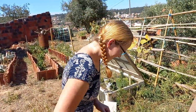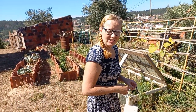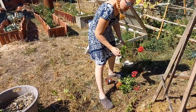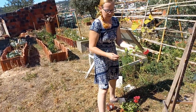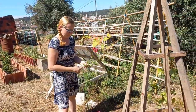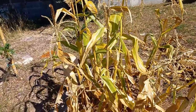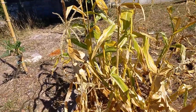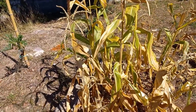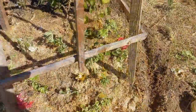Hi. What you doing? The neighbor called me over, so Carolina gave me a bunch of cuttings. Flowers they have, and she said to just stick them into the ground and water them. Okay. And I'm yanking out the old corn. Little corn patch experiment worked. We got a little bit of corn, but there was only a little bit of corn planted. So now I'm just going to pull it out and then put it through the shredder as mulch.